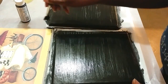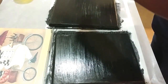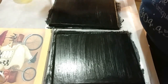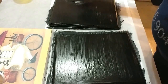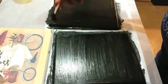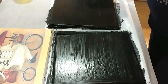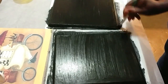And I saw this on YouTube. There was a guy or girl, I don't know, I only saw the hands, and they didn't speak. I was looking for gold leaf wall treatments and wall art and stuff like that, something like Z Gallery inspired, and I ran across that. But I only liked it up to the first few steps.